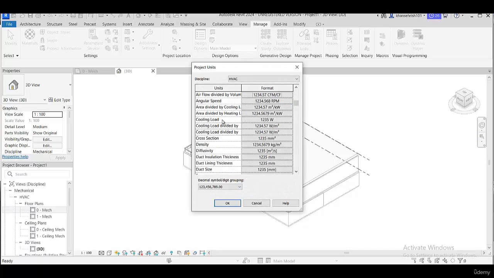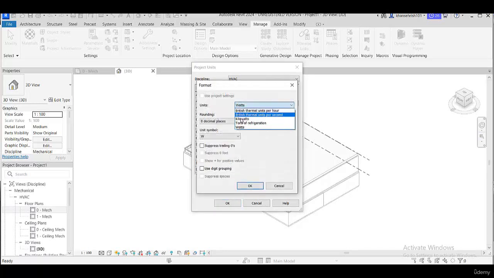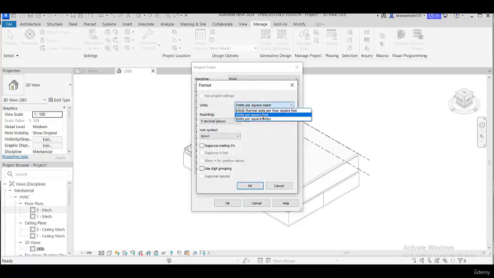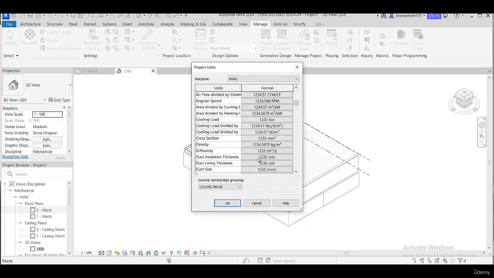Similarly we set cooling load in tons of refrigeration, or you can also set these in BTUs. So we set watt per square meter, British thermal unit per square hour. So we set cooling divided by density. We can set each unit here.